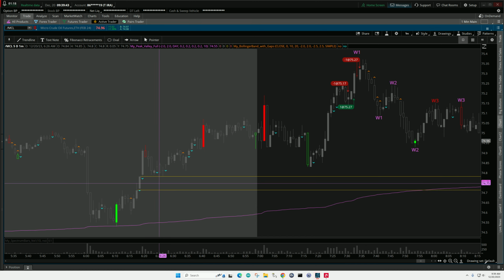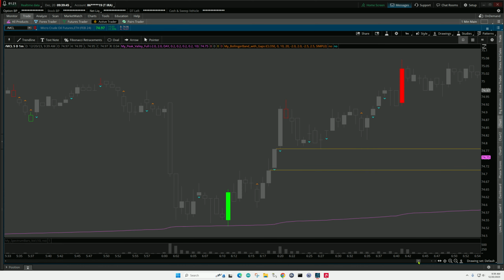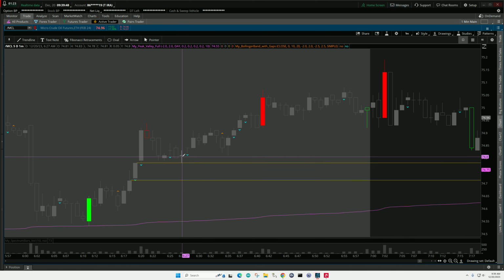Now I'm going to check this gap. I'm going to zoom in and check this gap to make sure that this candle low doesn't touch this candle close. So the close of this candle is 74.78. I don't measure tails and wicks when I'm doing gap analysis. I only measure bodies. So here you can see that this candle closes here, this candle opens here, and there's a gap between these two candles.